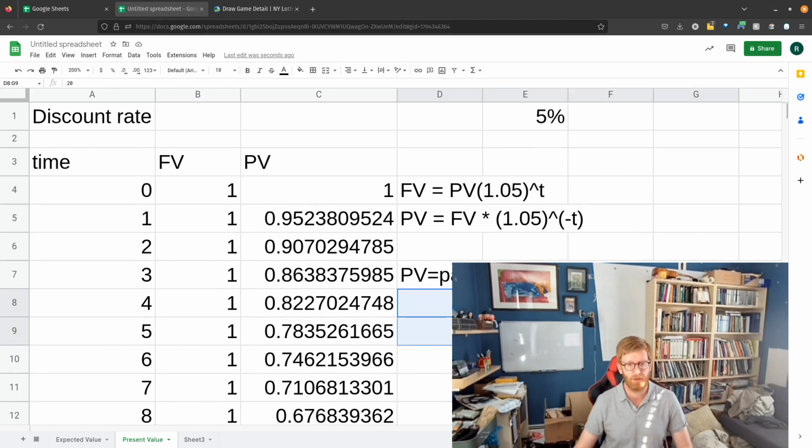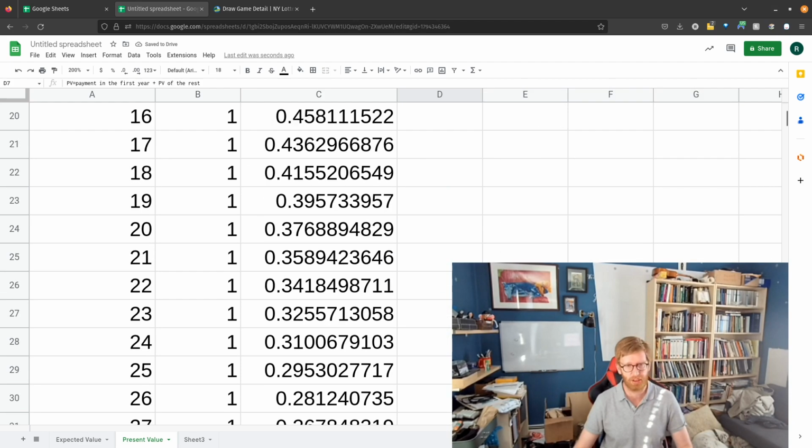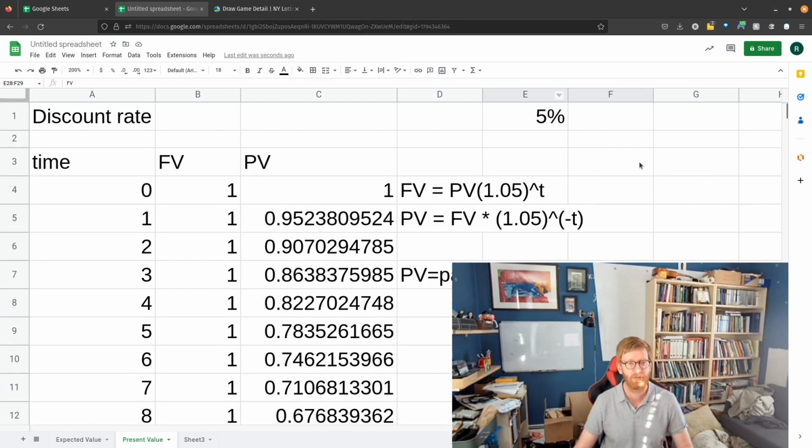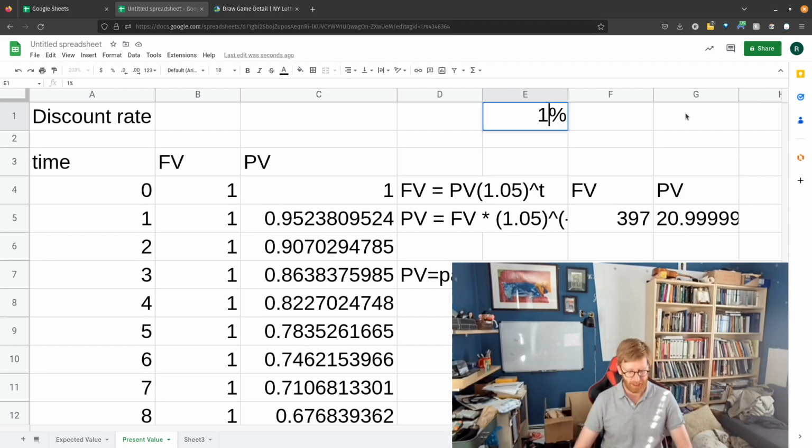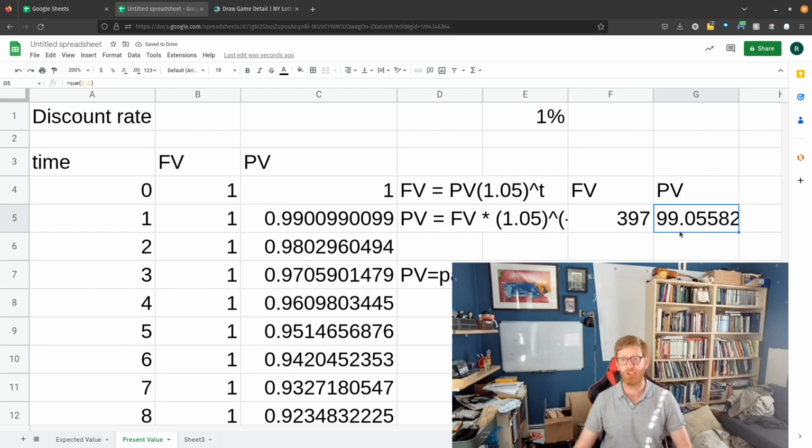Now, really quickly, while we are here, let's just take a quick look. Let's pull this up where we can see it. Take a quick look at what happens if we mess with the discount rate. So, what happens if we have a lower interest rate? Now, pause and think about it for a sec. Mathematically, it might help you. Intuitively, what's going on is with a lower interest rate or lower discount rate, we're discounting the future less, which means we are thinking it's worth more, which means we are more patient. So, with 1%, our present value jumps to $99 million when we're getting all of these payments.